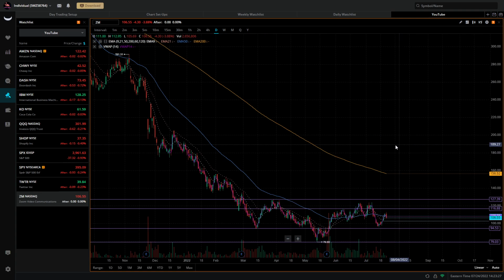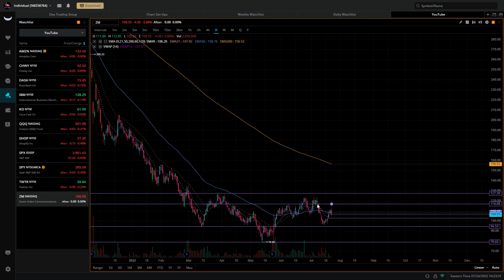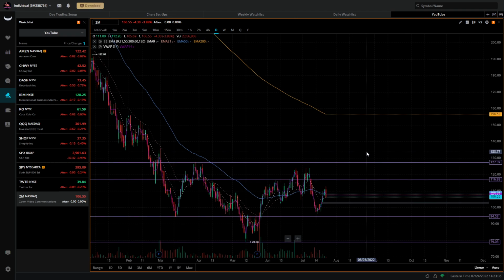And you can see when you zoom out, these levels make sense. You can see how 116.90, you know, it's bouncing up and down. They're not going to be perfect to the cent, which is why you have to have key levels, which is why I wouldn't play Zoom right now. But you can see that 116.90, basically 117 flat, is a good level to play, because we're bouncing up and down. And that's really how I draw my levels.